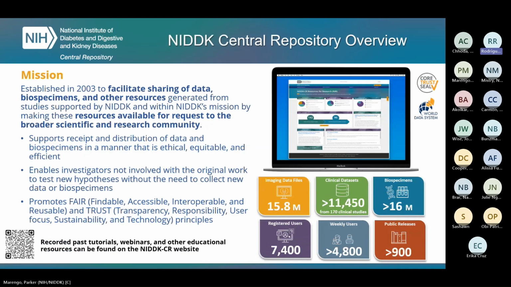So I'm just going to give a brief overview of the Central Repository. As you know, we have a wealth of resources, with multiple specimens and data types across clinical and emerging modalities. We support over 250 studies. Many of our studies have provided data that are available for request, and many have specimens that are available for request. This comes out to more than 11,000 data sets and more than 60 million specimens, including the T1D collections. We have many services and features.